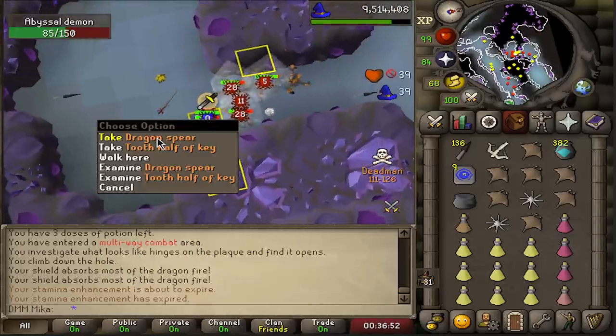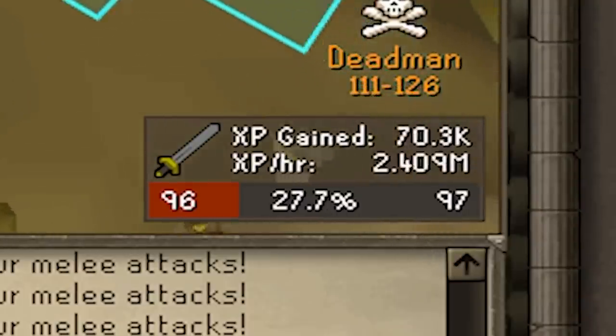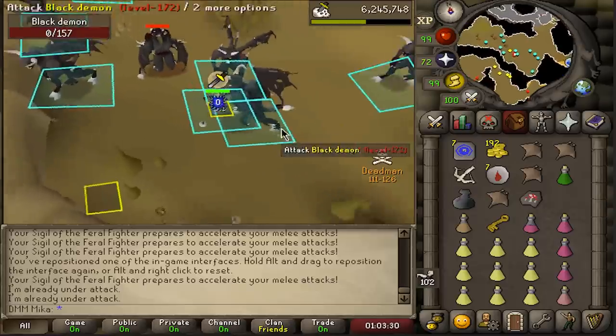Ain't no way I got another dragon spear. Dude, look at the XP per hour with piety, bro. This goes crazy and it's not even charged. But we just got Trinket of the Fairies. We already have one of these, but maybe I can sell it for a bit.